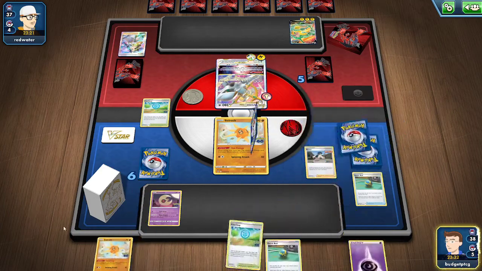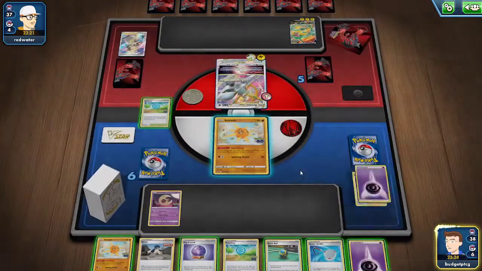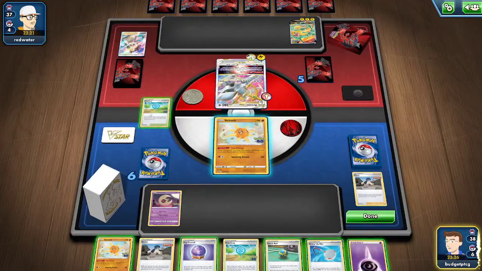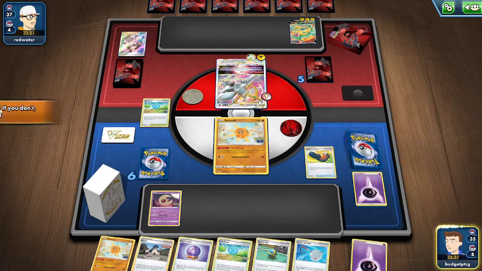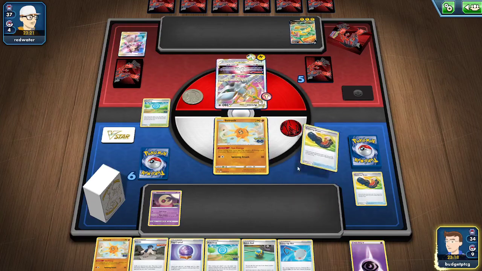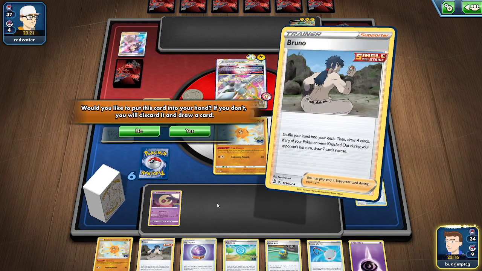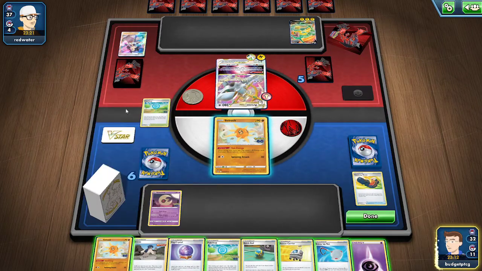I'm not sure. If I don't get a net, I'm going to have to. All right, good. So I've got two energy. That's quite good. All right, I'm going to be able to attack. It's not great, but it's okay. Use trekking shoes. Sure. I don't know how much it matters with that. So I don't need a Bruno. I have a Bruno in hand. All right, that's a good play.